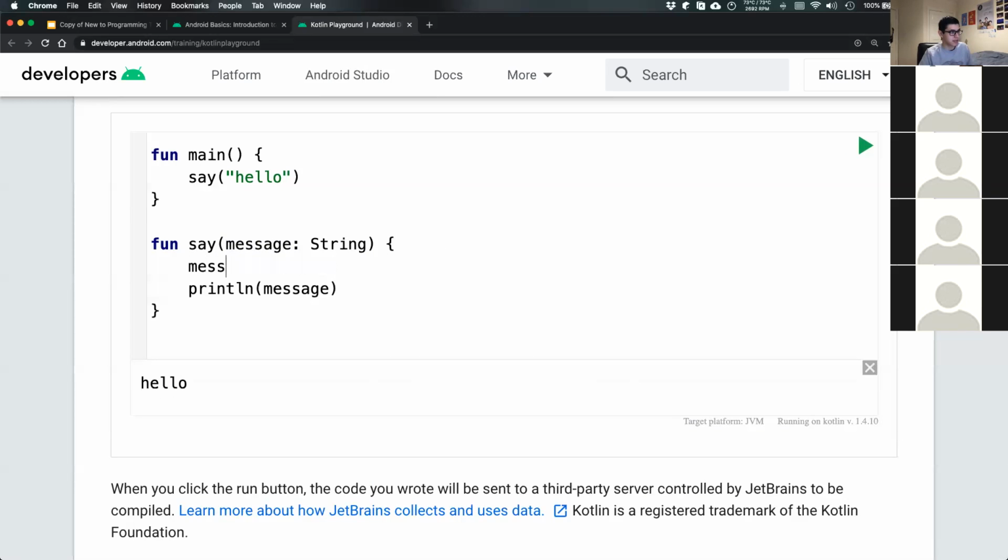So if I try and say message is message plus there, we're going to have a problem because you can't change this variable. We'd have to copy it into another value here. So let's just say our message2 is equal to that. This will work because now we're no longer trying to modify what's up here. Okay.